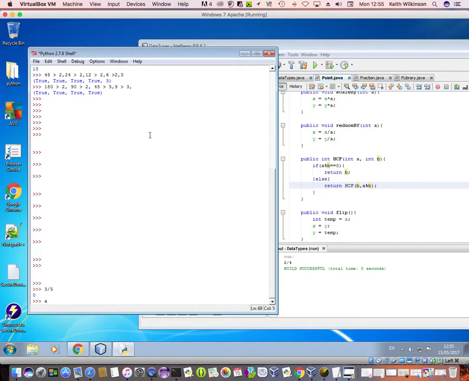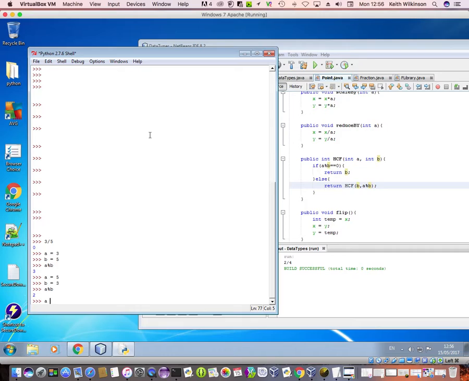So A is going to equal 3, B is going to equal 5, and then we produce A mod B, which is 3. It's not our 0, so we swap them round. So A is going to equal whatever B was, which is 5, and B is going to equal the blue value, which is 3. And again, we perform A mod B, which is now 2. Again, not 0, so we're going to do it again.